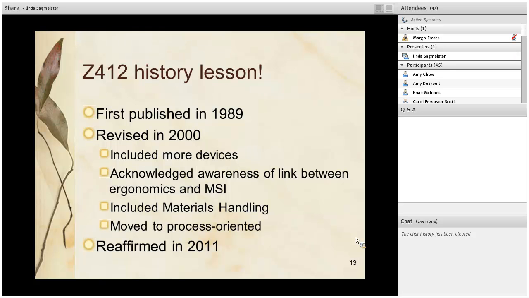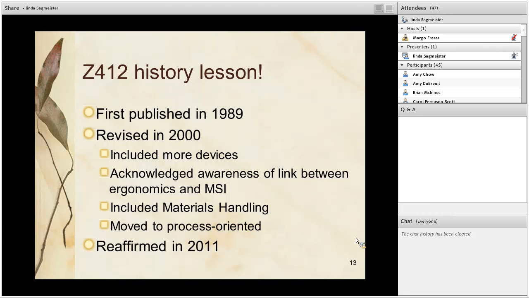Looks exactly the same. So for a little history lesson, it was first published in 1989. There were tons of ACE members, I believe, already working on it then. And it was probably, I never actually got to see a copy of it, but I think it was much smaller than the one in 2000. I know that the changes that then occurred, the CSA has reviews. They usually review their standards if they can, if it works, every 5 years. It doesn't always work that way. In this case, this one was revised in 2000.